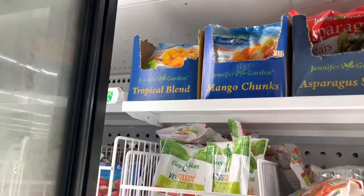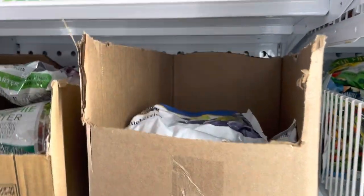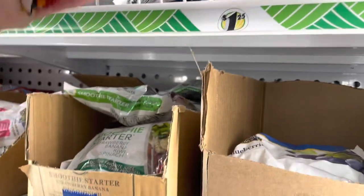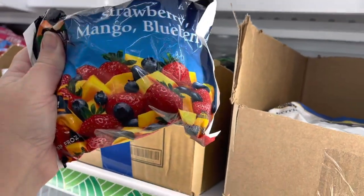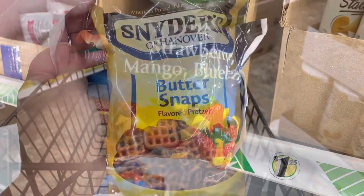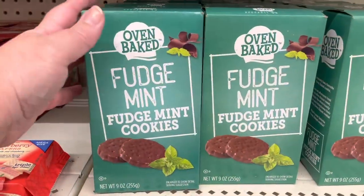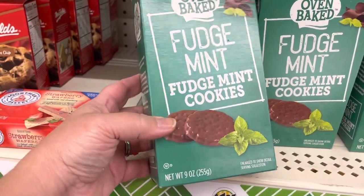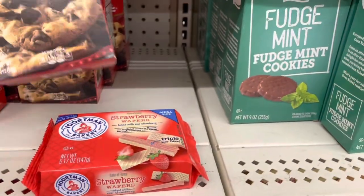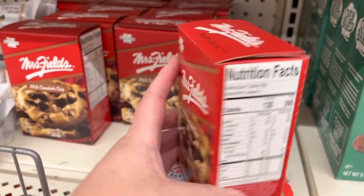Here's the frozen fruit I was mentioning — mango chunks. I buy frozen fruit for my son for smoothies every morning. I want to do a price comparison, because these are decent-sized bags with an unbelievable variety. I'm currently paying between $9.99 and $14 a bag at the grocery store. Obviously those bags are bigger, but I'm going to check them out. Wait until you get to the end of my video — we have to talk about these cookies!